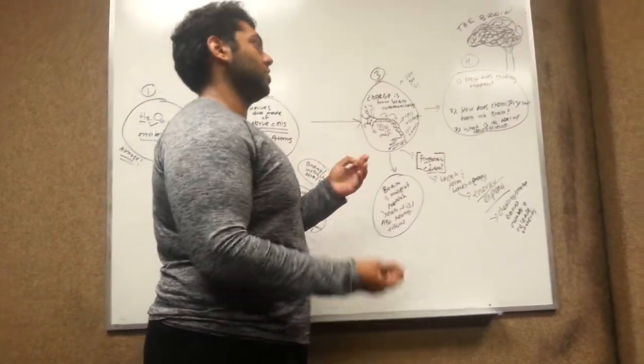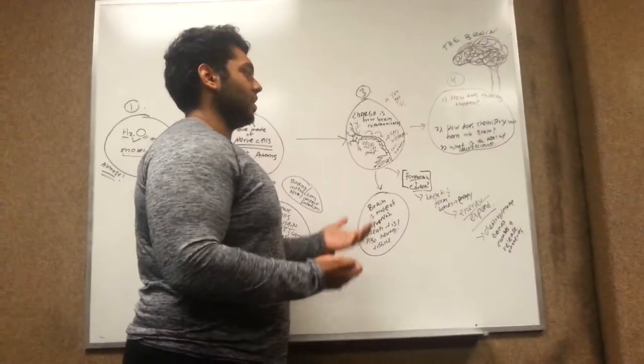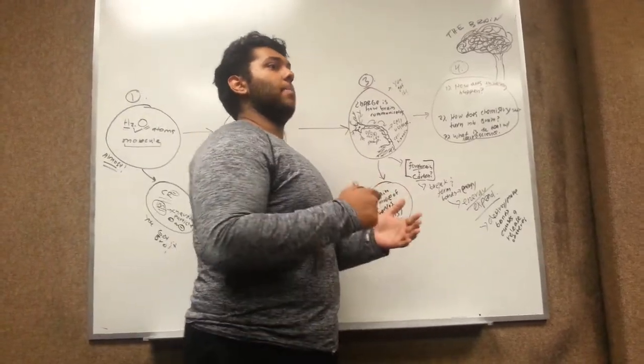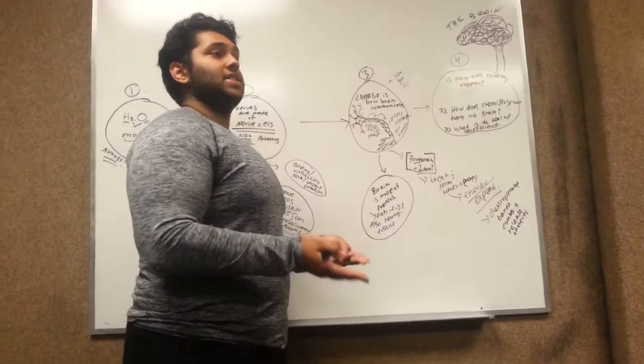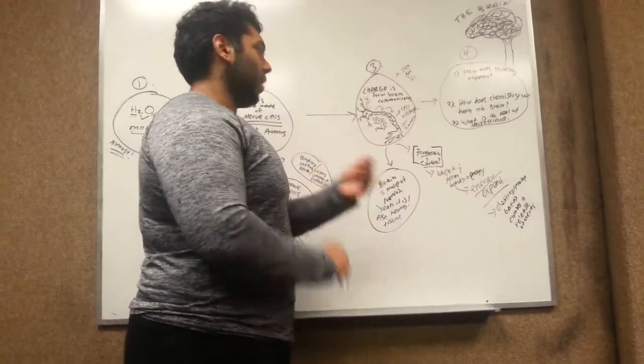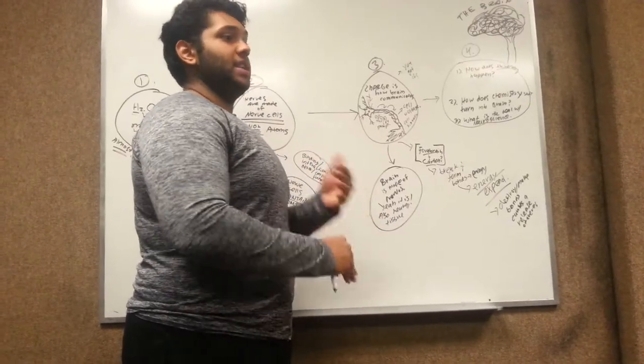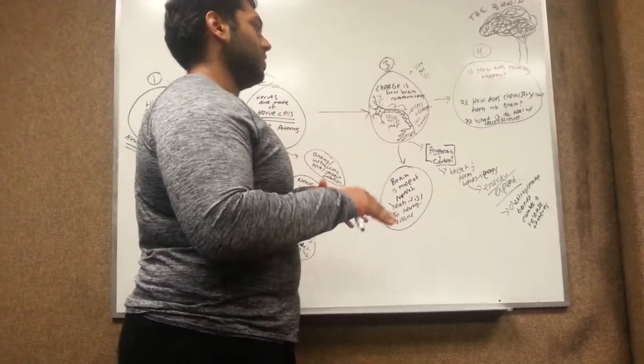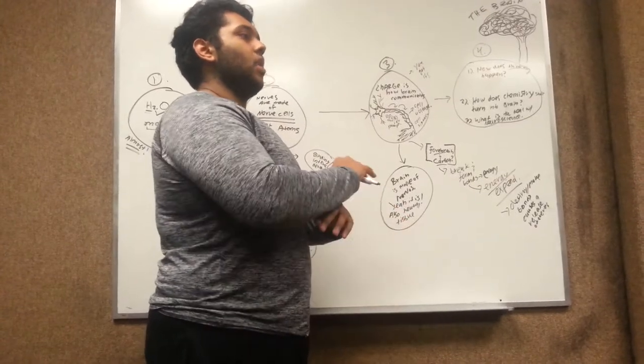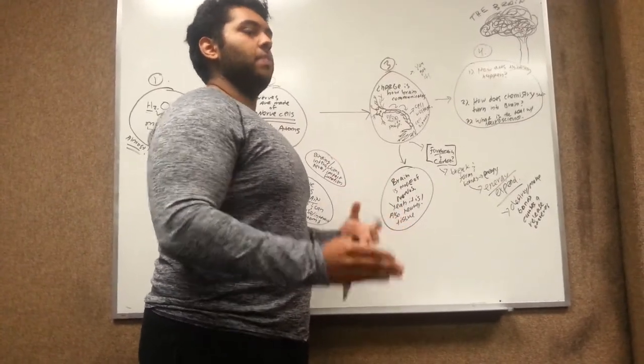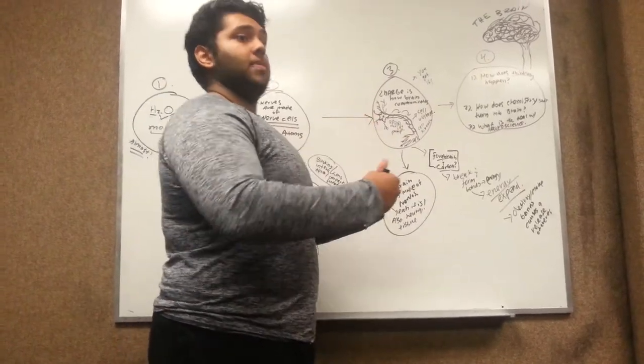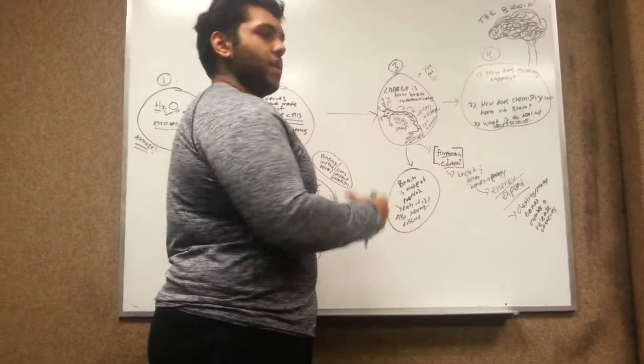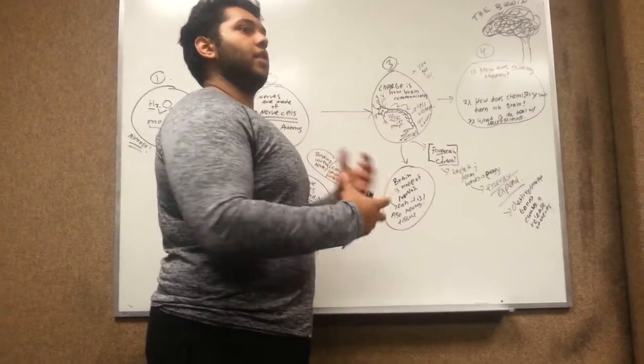And from there, you had another comment in regards to nerves and the brain, parts of the brain. So you mentioned, what does the forebrain have to do with carbon? So carbon is important because you have all these hydrocarbons and the carbon type of bonds within the body. Carbon, other than water, is actually very abundant. And so you have to break and form bonds, which is going to help release and store energy. And that energy expenditure is very important because you want the body to be in a state of balance. You want charges and energy to be in favorable positions, so then cellular processes can be optimized to their maximum potential. That's why carbon is so important in parts of the brain and how other elements are also important in the interactions that occur in the brain.